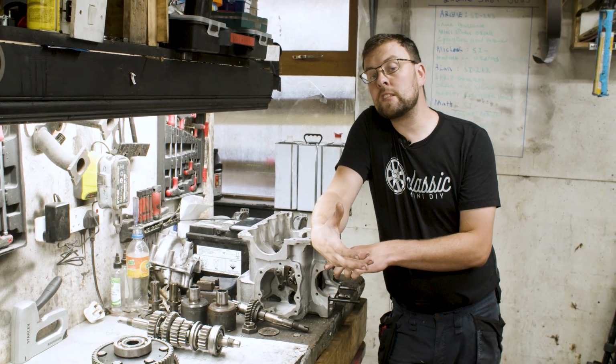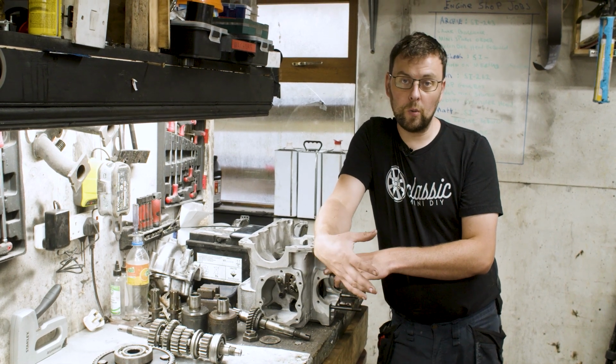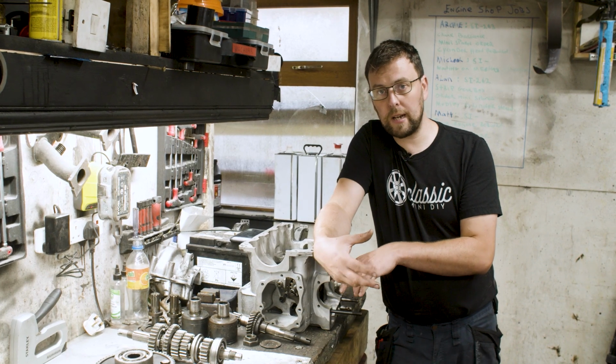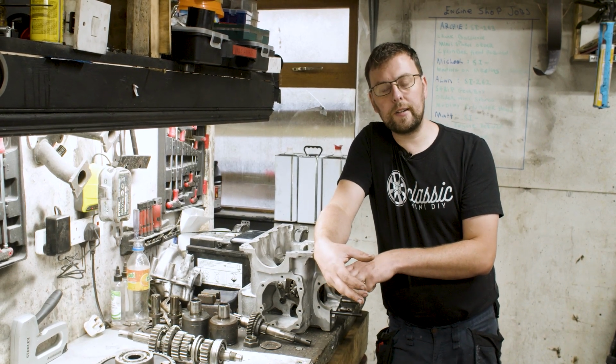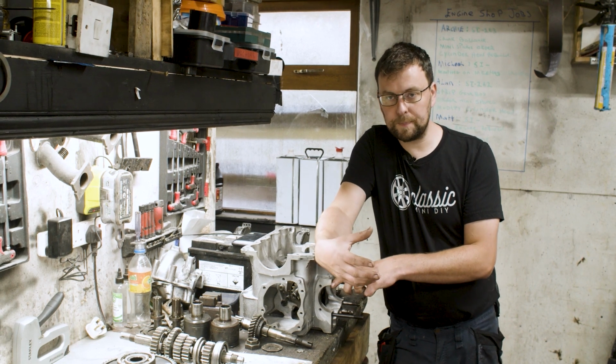In fairness, most of the decisions are actually made for us, but if you were building a gearbox like this, you would have decisions to make there too. So I want to give you a bit more of an in-depth look at differentials, how differentials work in minis, and the pros and cons of them.